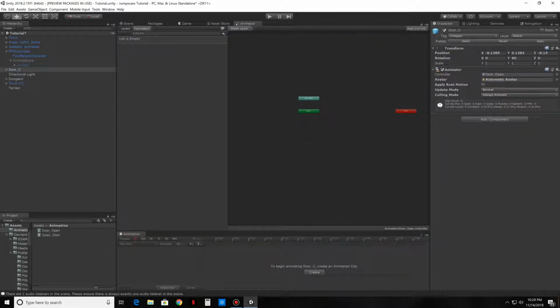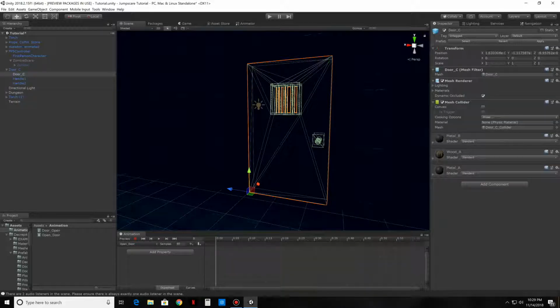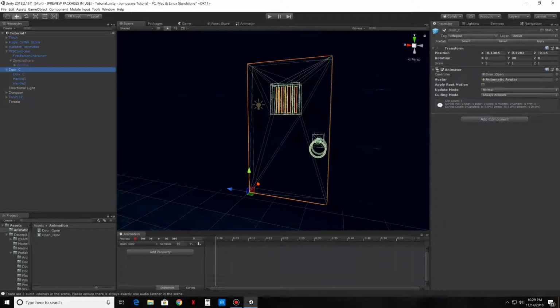So we're just going to do it. We're going to open up this animator, and we're going to drag that open door up in here. Now we have an animation. Problem is the animation doesn't do anything. But we're going to make it do something. So keep our door selected, our actual door, mind you. And then we're going to simply come down here to our animation. I've got it docked at the bottom because it's so much easier.